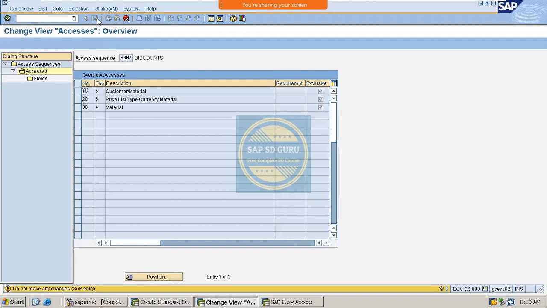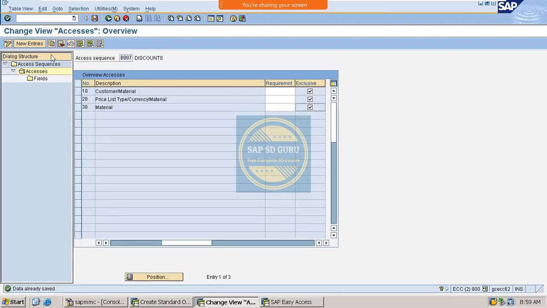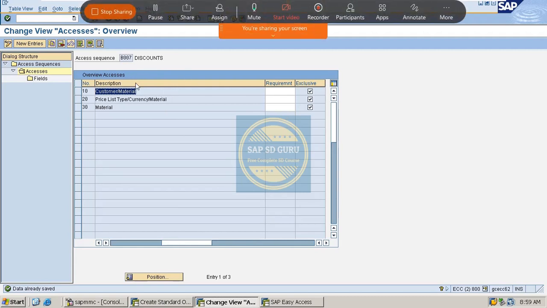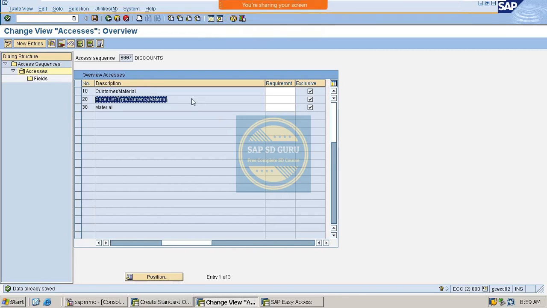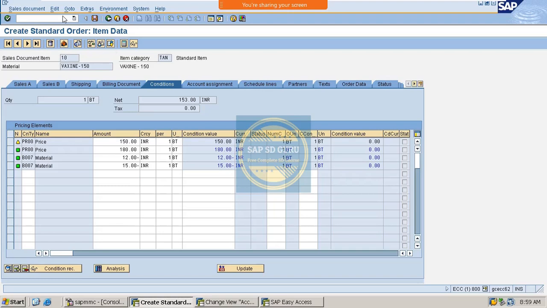Then the system will give the first preference to the customer and material combination, and if it finds a valid condition record here, then that discount only will appear in the sales document. And if the system did not find any valid condition record in the first key combination, then it will go to the second one and this discount will be determined in the sales document.